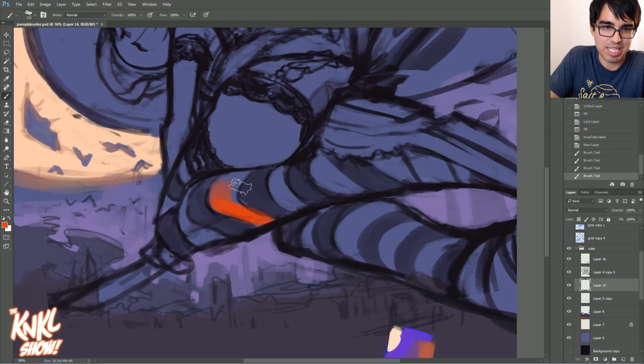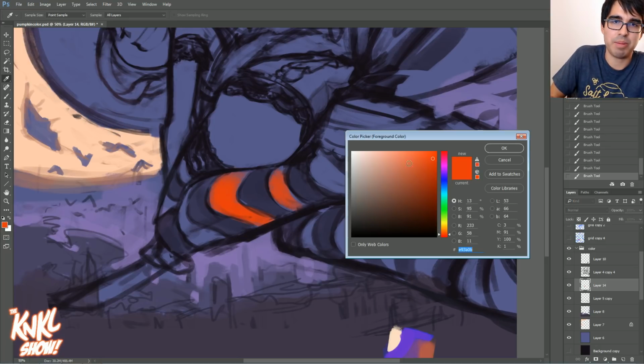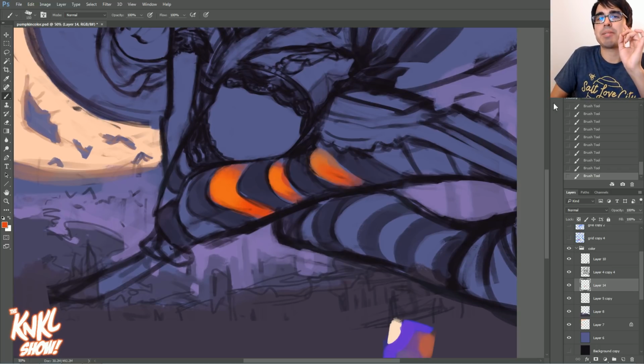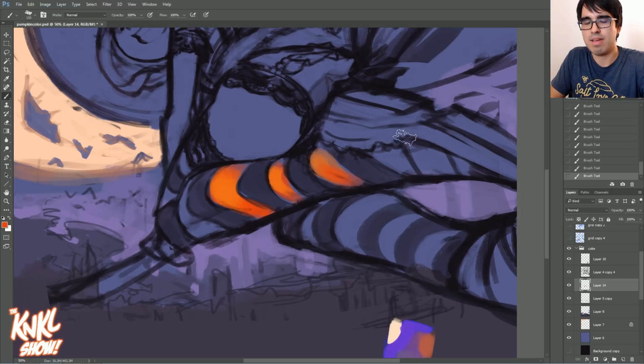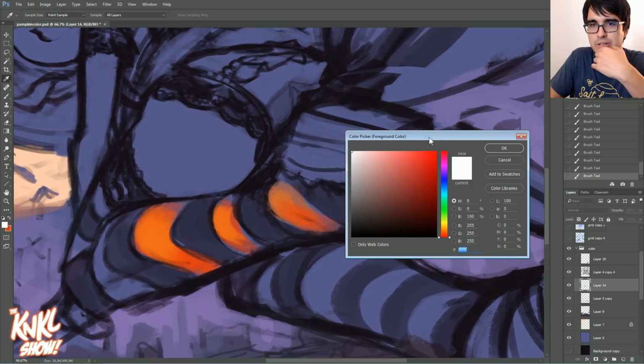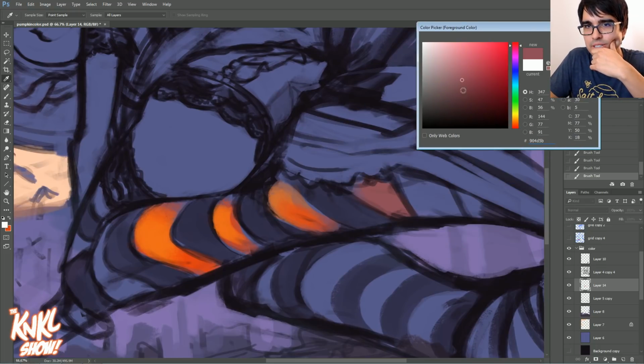Now, check this out. Once I start laying in these colors, see how they just feel so vibrant and bright and awesome. And we like stuff like that. And here's another thing that I really like: pressing lightly with the stylus to allow the colors to mix. Look at this color that we just created. This is very, very interesting. What is that? I just eyedropped that, and now I'm making mental notes for what's happening here.